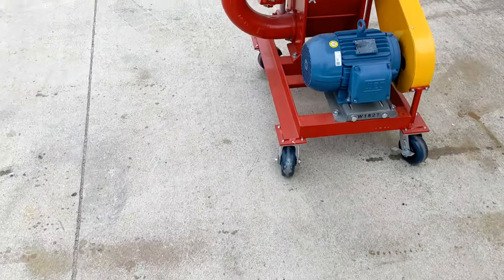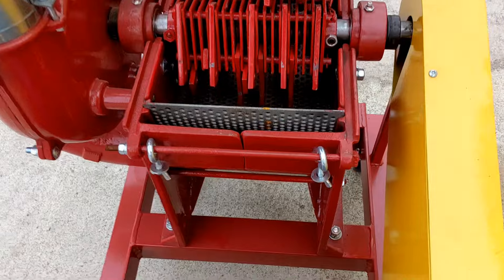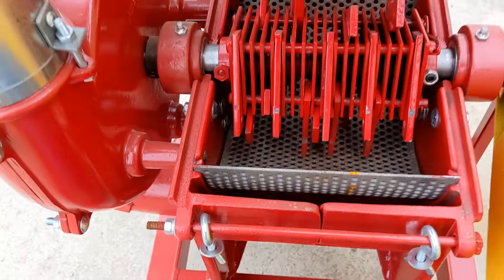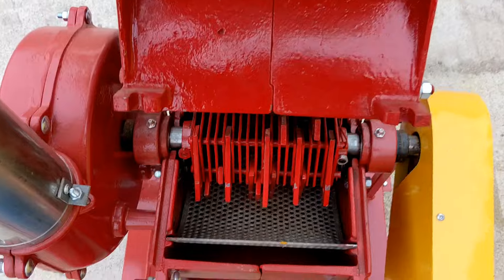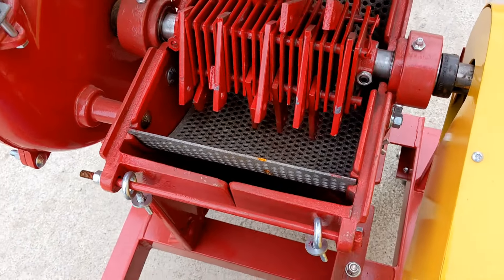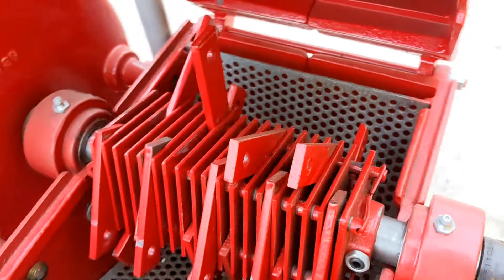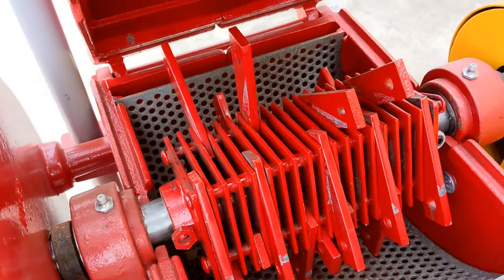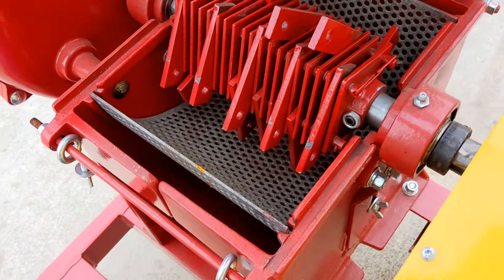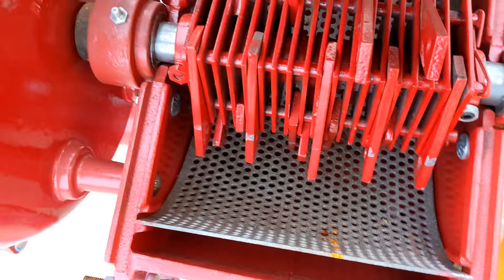This unit over here opens up as well. They're just held in place by two wing nuts. You loosen those, they come down off of these catches and you can flip the cover up. The knives on this unit are in like new condition and in good shape. They haven't been rotated at all, which means this unit saw very little use. It also has a smaller screen installed.